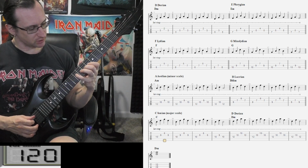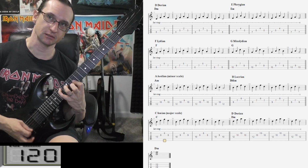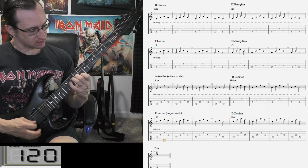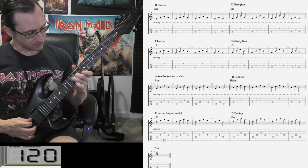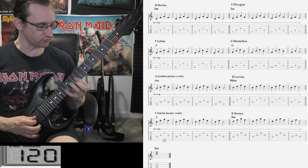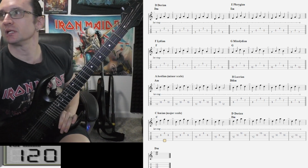Now the B diminished, we go up here to the D string, it looks the same as the E, as the minor chords. It would look different down here. But yeah, it's gonna look the same as the minor chord you just did. Then we got this C major next. So here you're gonna go third, second, and first for the C major chord that starts on the D string. And then finishing with the D minor. So here what I want you to do is ring fingers on the 12, and then you're gonna bar the 10th fret of the G and the B string for that D minor right there. So let's run through that.